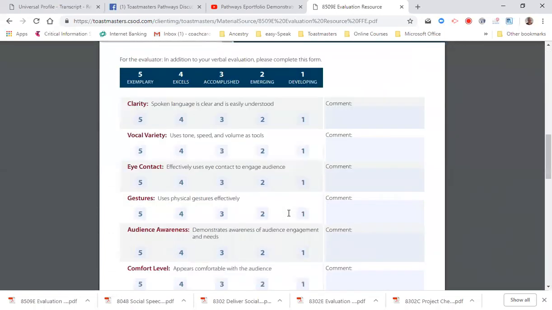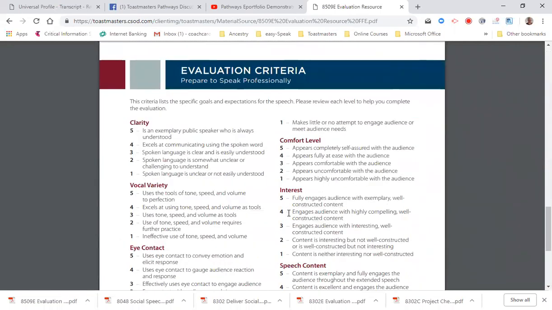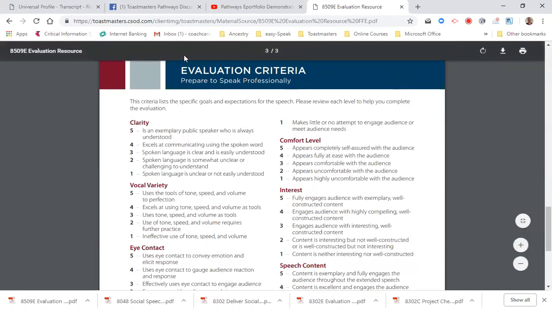The second page gives an overview of the way in which the evaluator can give a numerical vote for how well they have done each of these pieces, such as clarity, vocal variety, and eye contact. For more explanation about each of these, go to the third page. So this document is now stored in my folders, and I can print it, ready to take to my meeting.